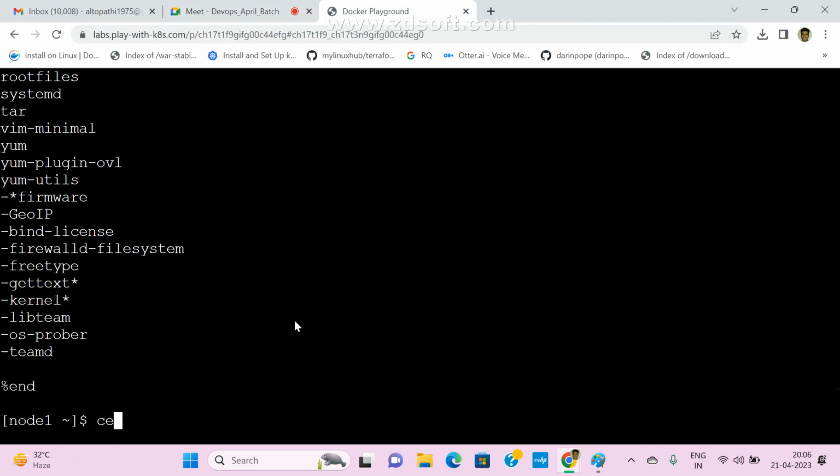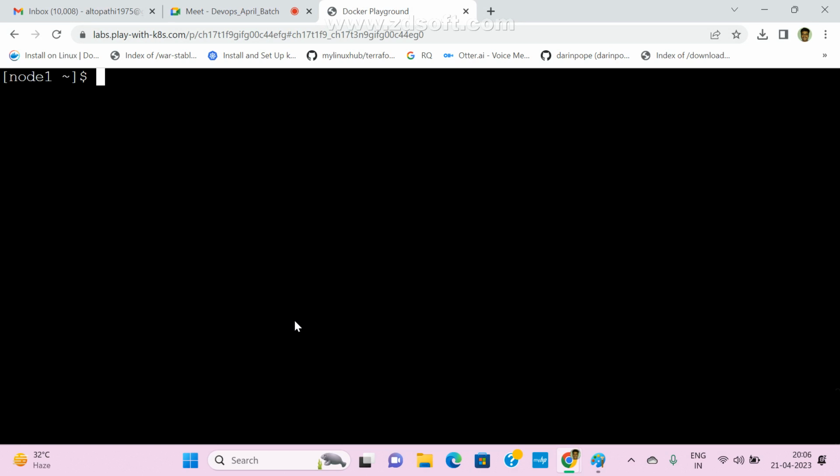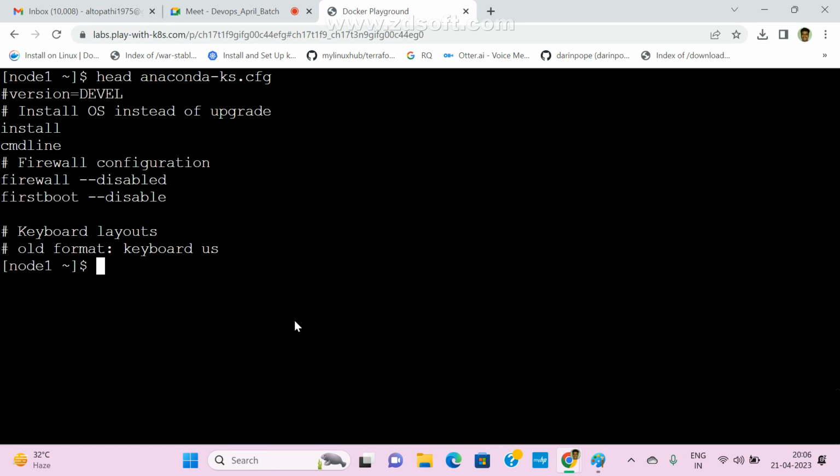If you clear the screen and use head with the file name, it will display only the top 10 lines. Suppose you want to display the bottom 10 lines. Which command do we need to use?